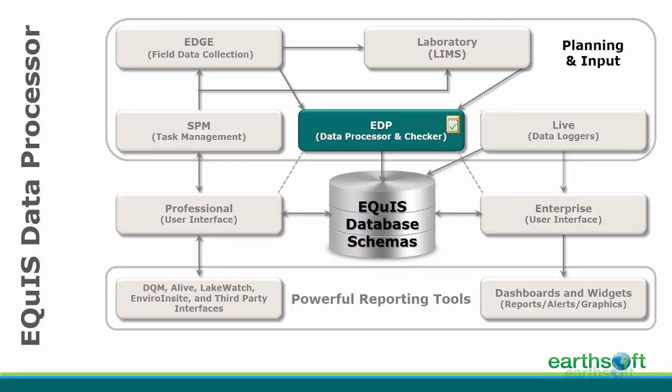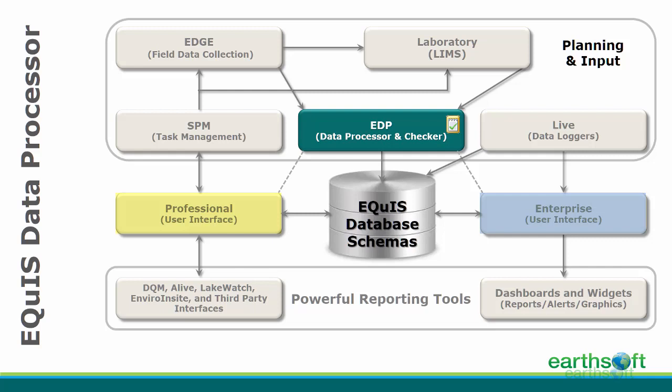So this slide here shows EDP's relationship to each data type as well as to the EQuIS database schema. The EQuIS database schema resides here at the center of the universe. On the left-hand side, we have the first part of our dual user interface, EQuIS Professional. And on the right-hand side, we have EQuIS Enterprise. Each of these pieces of the EQuIS dual user interface has its own version of EDP that functions differently, and we'll walk through those workflows in just a few minutes.